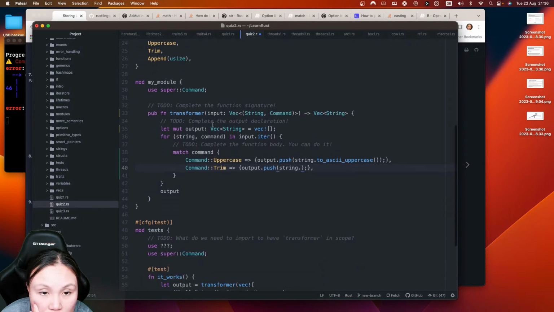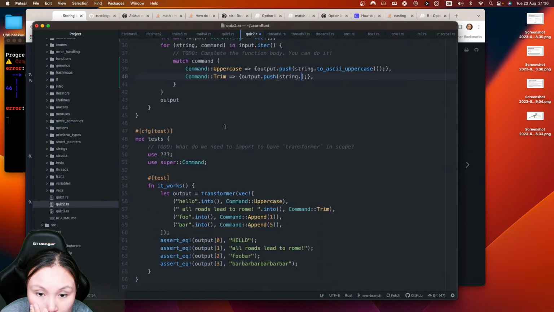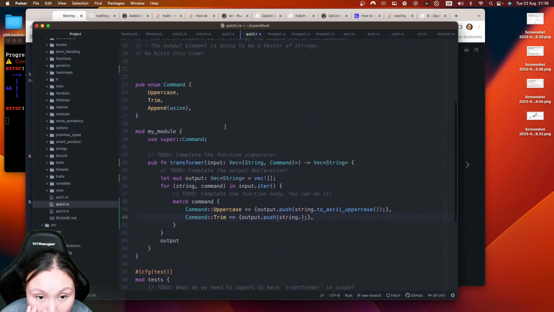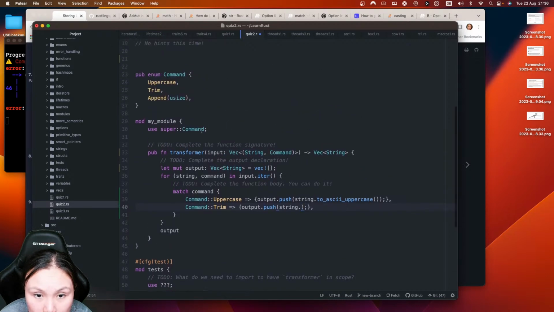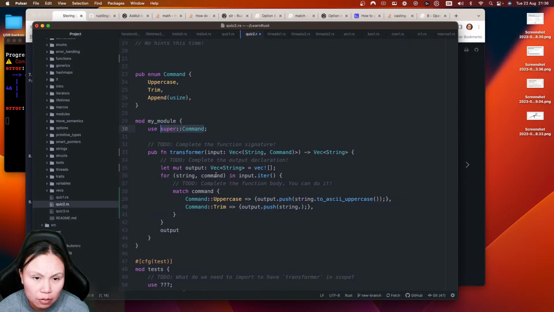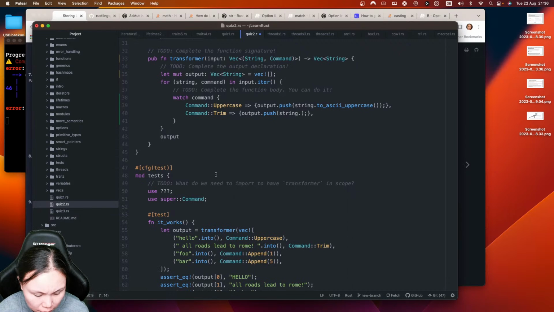No, this transformer, so it will be use super::transformer, maybe. No, super::my_module::transformer, probably. Yeah.